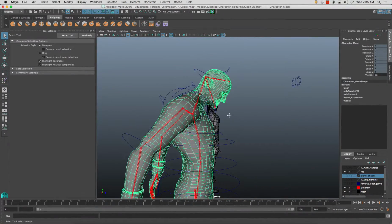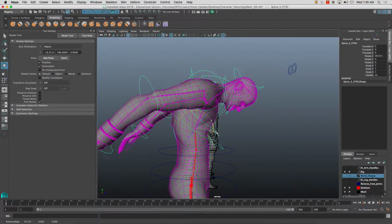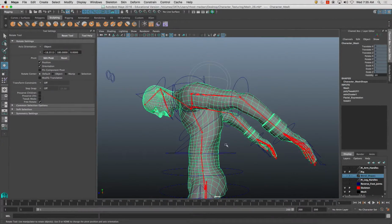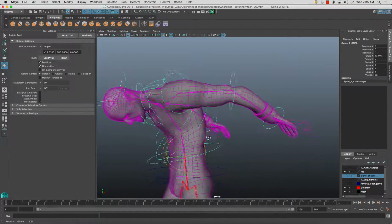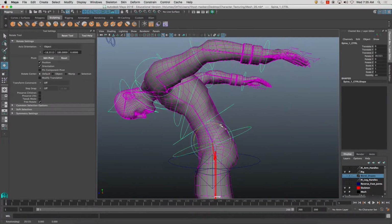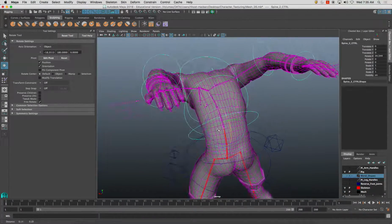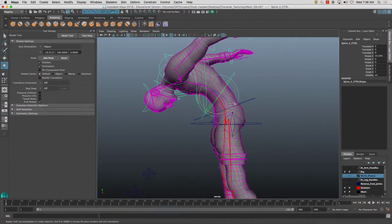Now I'll go ahead with the rest of these and just check to see how the spine's deforming and things like that. So again, losing a little bit of that region in the trapezius, or not the trapezius, in the abdominal, just underneath the pectoral region. And I'll check the twist in a second. I'm a little bit more concerned about the bend first. So that's a pretty extreme bend he's got there.